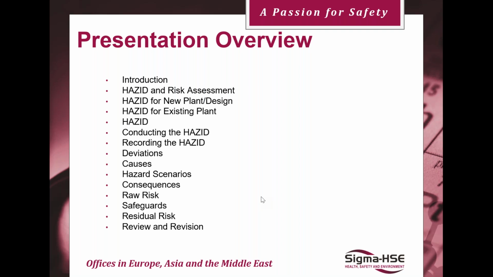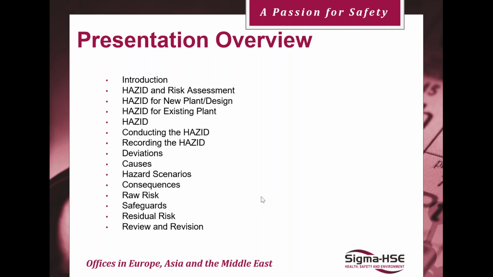A couple of slides on risk: how we actually go about assigning a risk level to a particular scenario, because very often that's the bit that people get wrong. A lot of you will have an existing risk matrix or something of that sort that tells you how to do that, but many people don't, and they use the guidance that's available, at least in the UK, from the HSE. So I shall show you how that fits in with the way that we conduct HAZID assessments and how you might go about doing that yourselves.